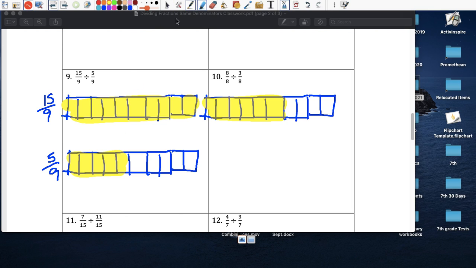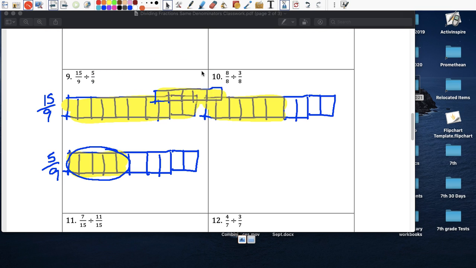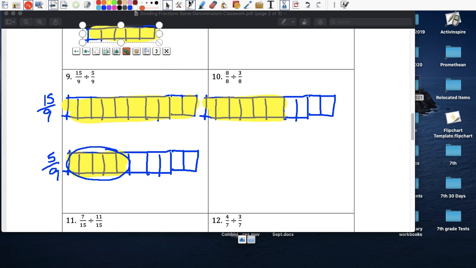So we want to see how many times these guys I can put in there. Right, so imagine cut into 5. 1, 2, 3, 4, 5. Let me shade this. All right, so I want to see how many times I can fit this. Once, I can fit it twice, 3 times, right? So I want to see how many times it fits in here. All right, so that's what I want you to think of. Or you can see how many pieces of 5/9 you can give out.